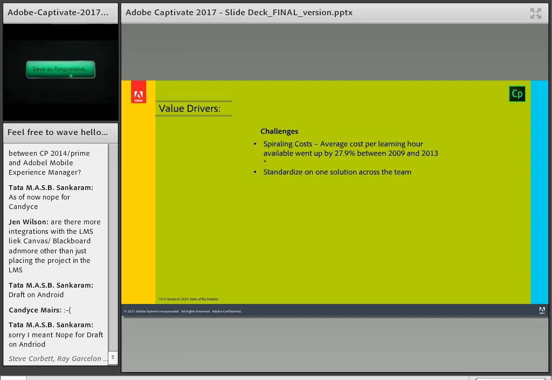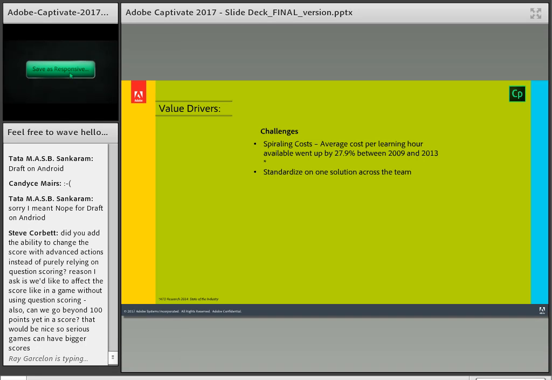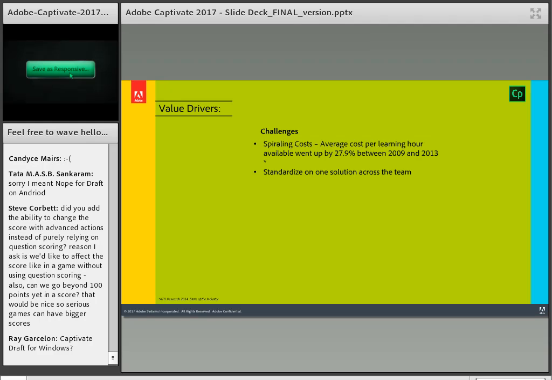And this is pretty much one of the biggest challenges that we've heard a lot about. We've discussed this with a lot of our key customers and key users, where the average cost per learning hour has just gone up by about 28%. Now, standardizing on a single solution across your team is definitely a step in the right direction.